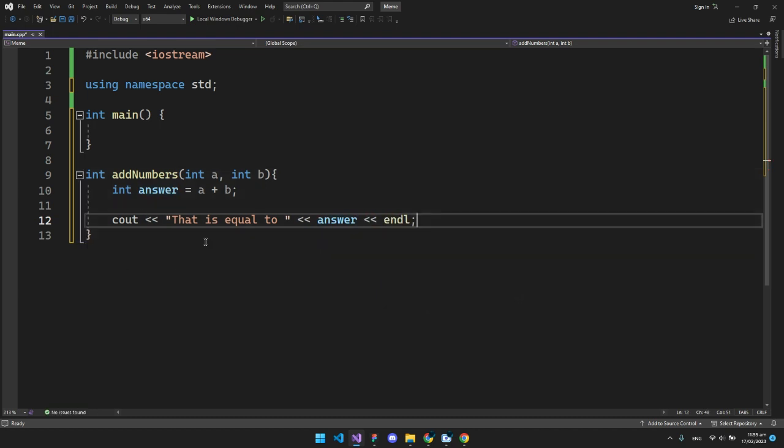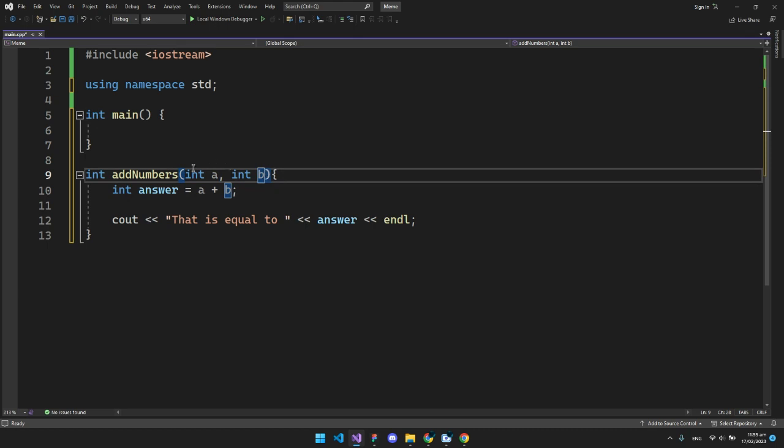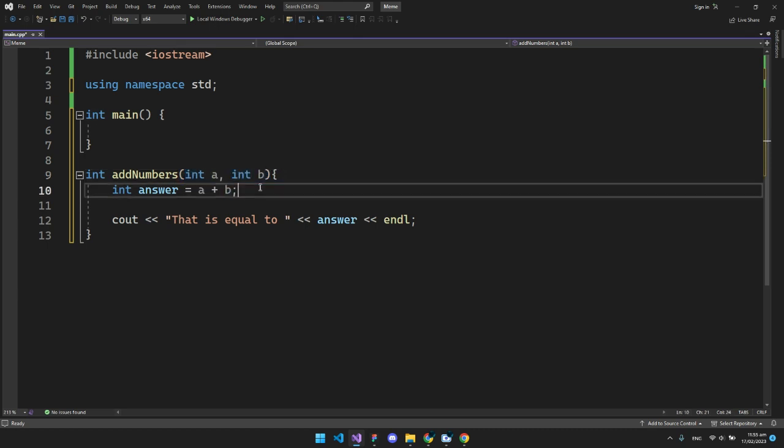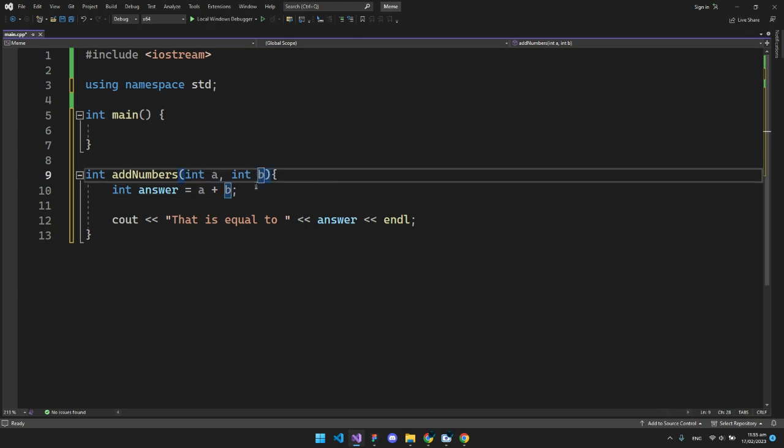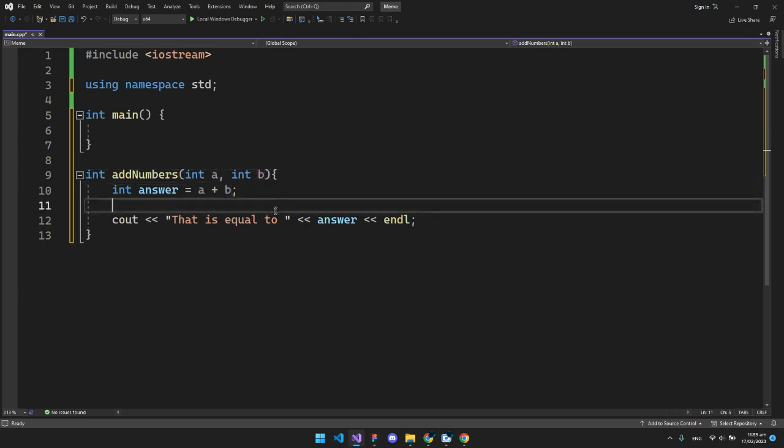So if you're confused about what we just did, we passed two parameters, A and B. Both have an integer value, which means numbers. In our body, we create a variable called answer. So when the user enters A and B, when we're calling our function, in the body this variable takes this answer and adds them together.